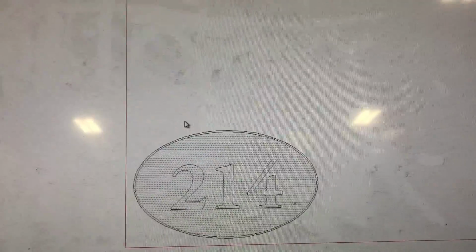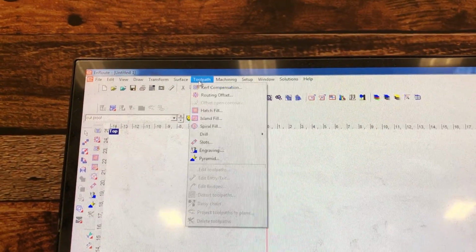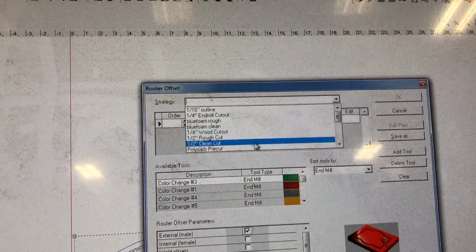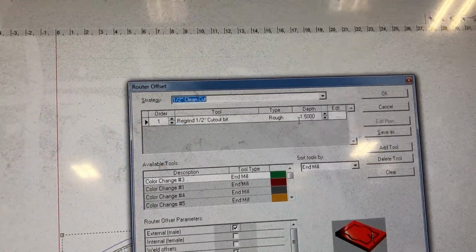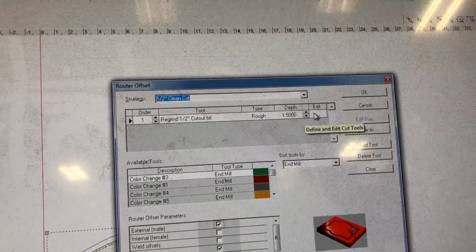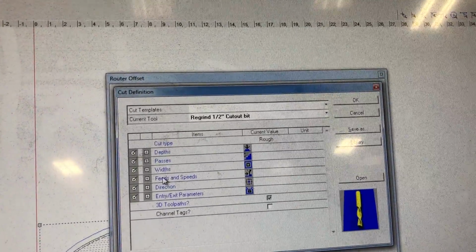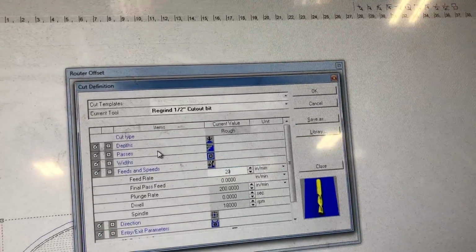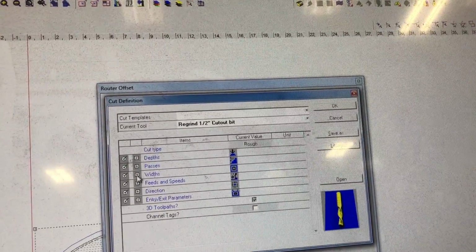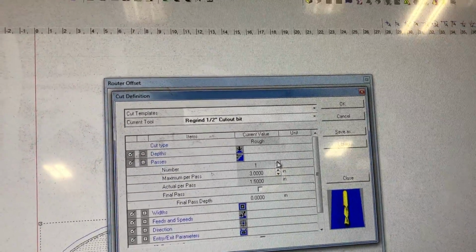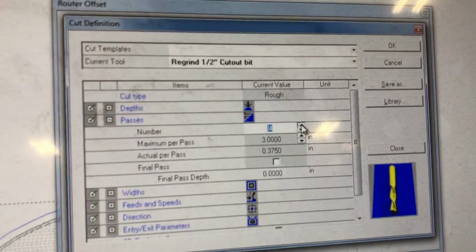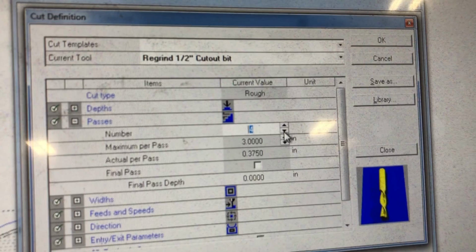make sure there's no extra layers. Cool, we're good. Control Z, go to toolpaths, routing offset, then I click clean cut, and then this sign is 1.5 inches. I select my feeds and speeds. I'll slow this down to 200, and I'll make my passes at least a 1/2 inch a pass, so 3 should be good. You can always go to 4 if you want. Do 3.